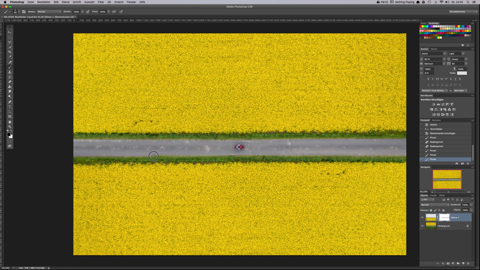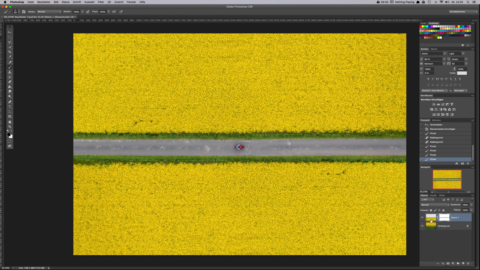The big advantage of this is, as I already said, it's non-destructive. Meaning, if you make a mistake or after a while you realize, I would like to display this and I shouldn't have deleted it, then with the layer mask you can just erase the part in the layer mask and you will see it again. So nothing is lost, it's just hidden.